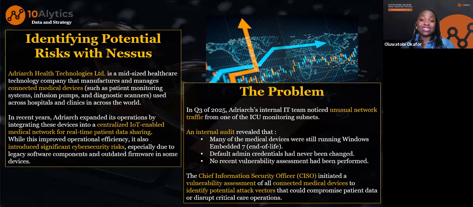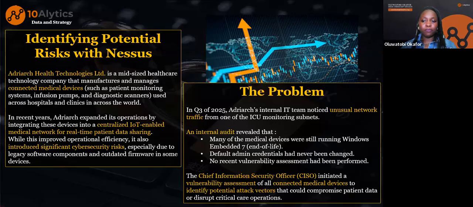Right? Now, they also found that they are also still using default admin credentials. What that means is that somebody can sign in from anywhere, because default is basically saying username is admin, password is admin, or even admin as the username and password is password. You'd be amazed, right? And they also found that there were no recent vulnerability assessments performed within that environment. What that implies is that they don't even know. They're literally flying blind.